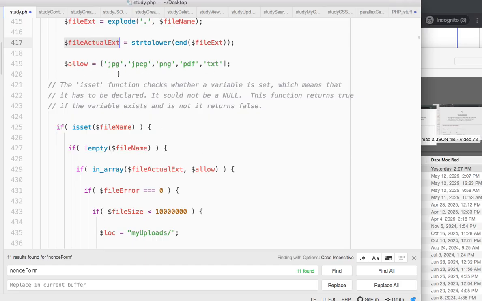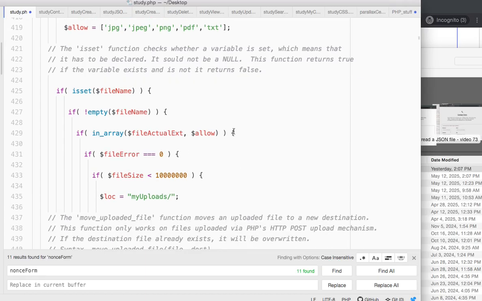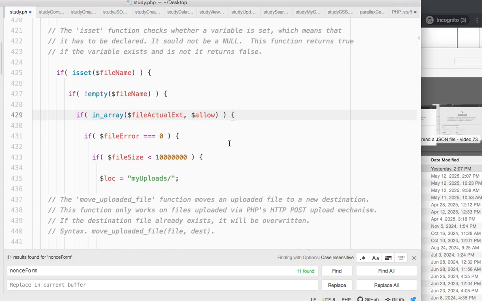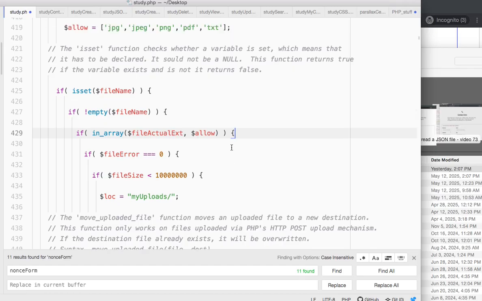If it's in these, if any of these are what you just uploaded, then it's fine. It keeps going down. If it isn't, then it follows the opposite, the else, which is down there somewhere. But right now, file names usually have the first file name plus the extension.